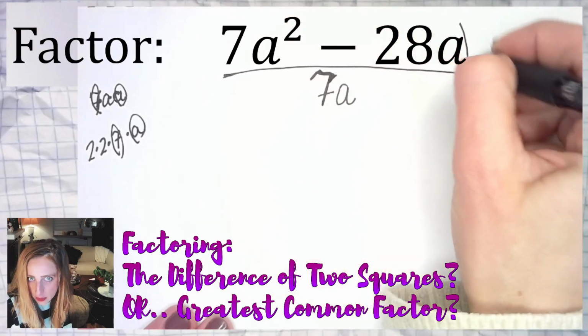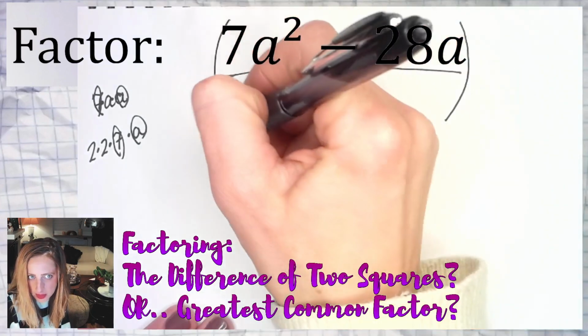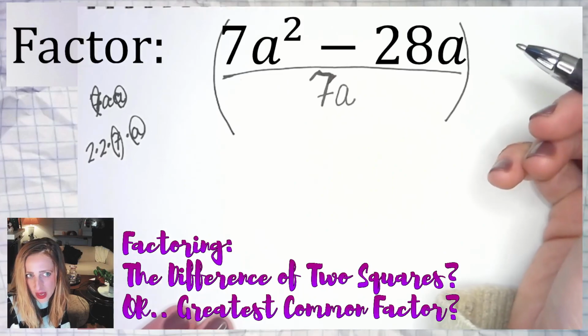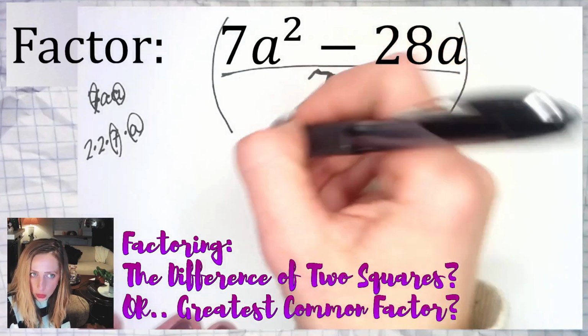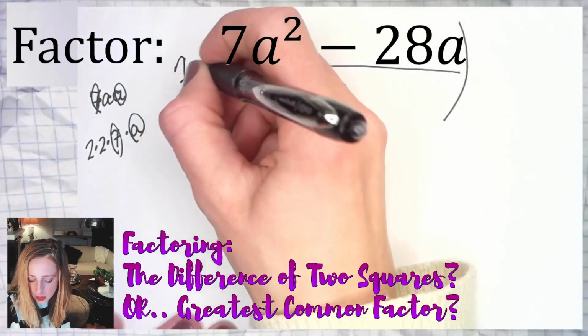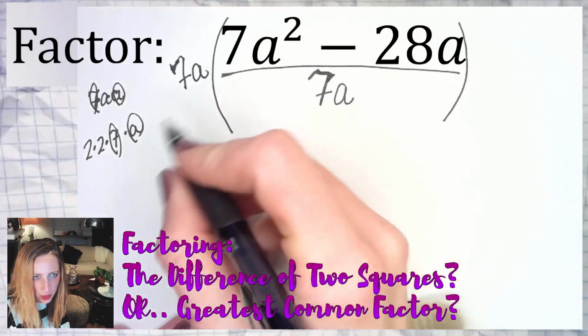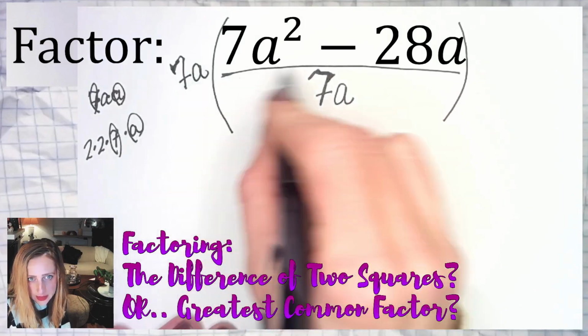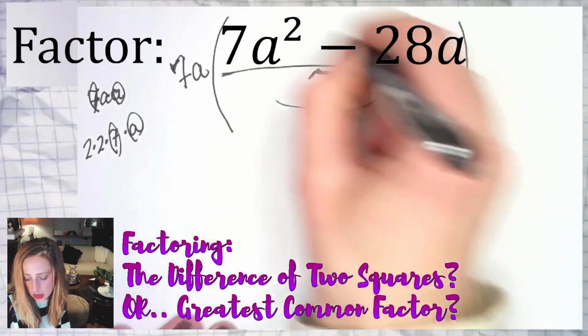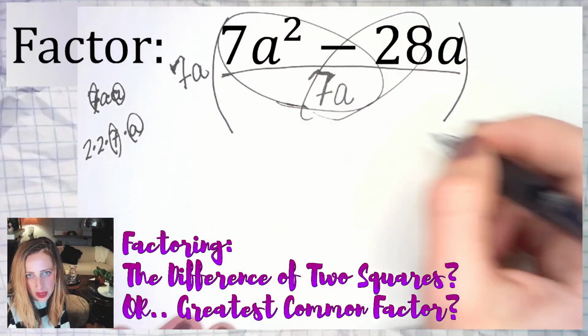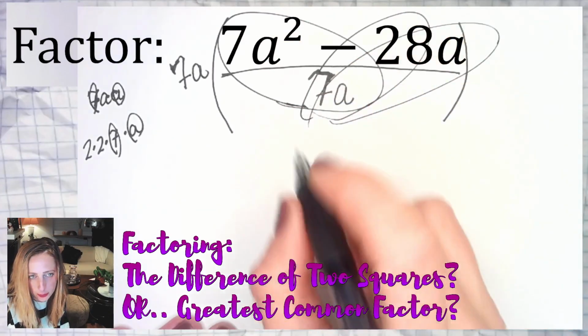Now, if I'm going to randomly divide this expression by 7a, that's not really allowed. I need to keep it balanced. So I'm going to multiply by 7a as well. Sorry, my 7s are looking really skinny over here. So the one on the outside can stay, and the one on the inside we're going to use pretzel style to simplify. Really, I should have made that a little bit bigger.